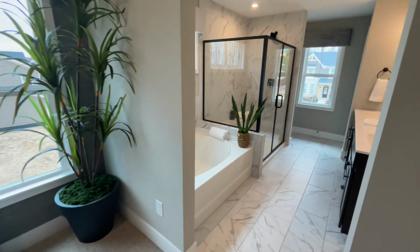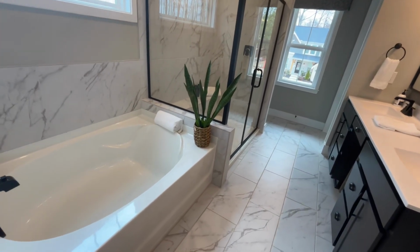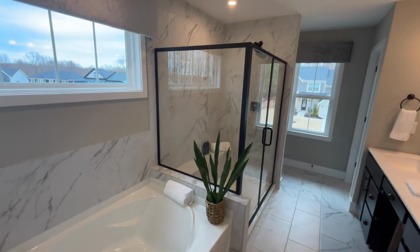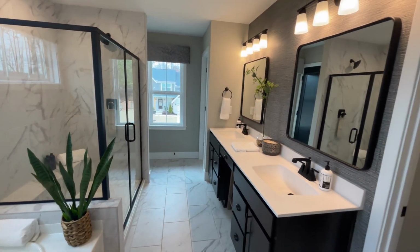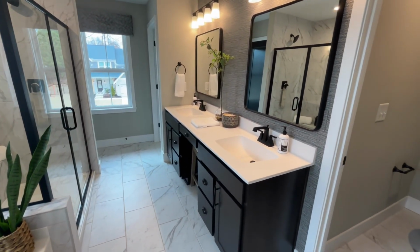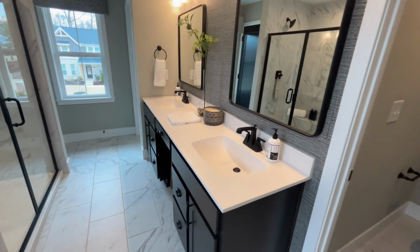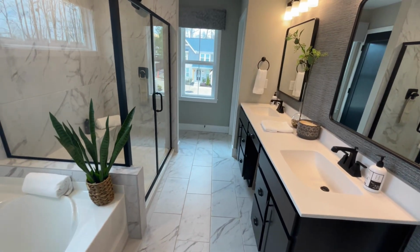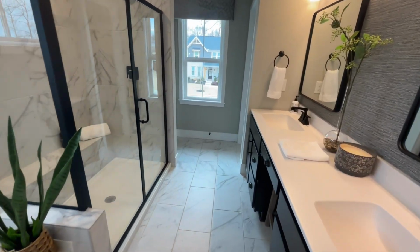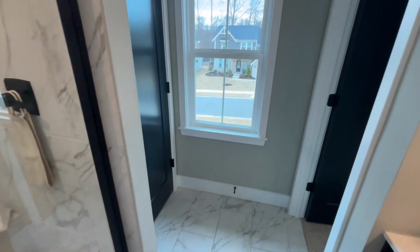This is beautiful. Very well laid out. Separate tub and shower, right? Nice. There's a lot of room in that shower. The other cool thing about this bathroom, it's big, right? You've got the double sinks, so a double sink vanity, and a separate water closet. You have a lot of room, but it's not wasted space. Those really big bathrooms are really nice. They're cool and everything, but when you think about it, it's like, why do I need that much space in my bathroom, right? Well, you don't have to worry about it.